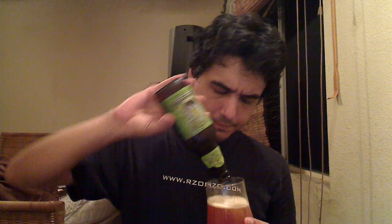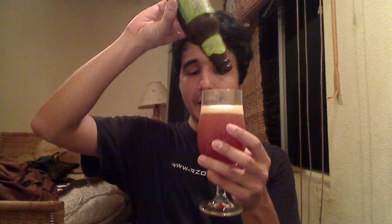Right on in the head, smell of slightly overripe fruit. Using it in a tulip glass today. It's a deep copper color. Pretty much, well, this is what I would say is the definition of copper colored beer here. With a yellow-white head. Fairly thick because of the glass I'm using, but it's not going to last too long, I found.